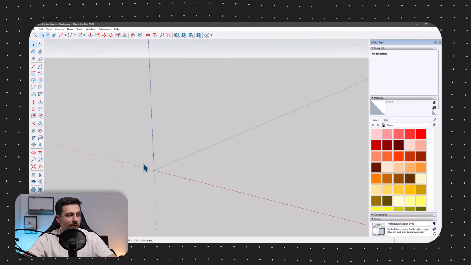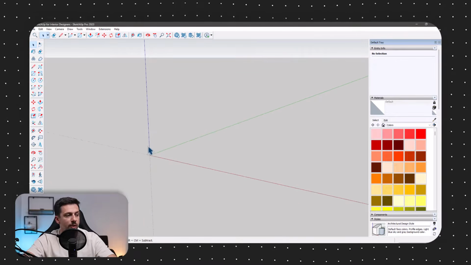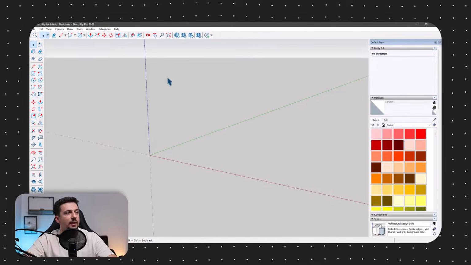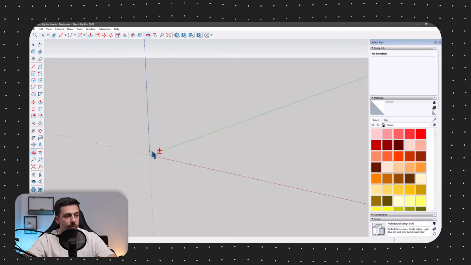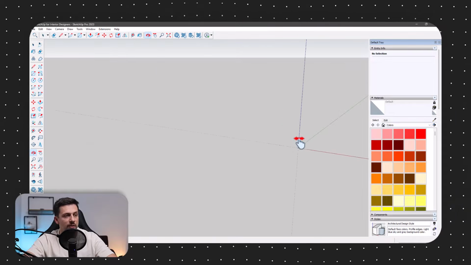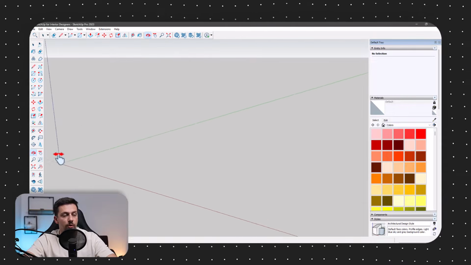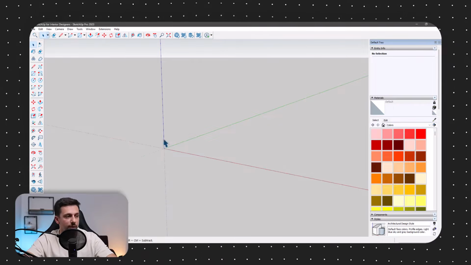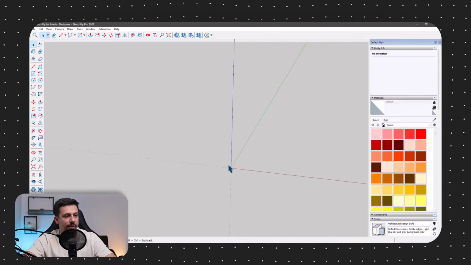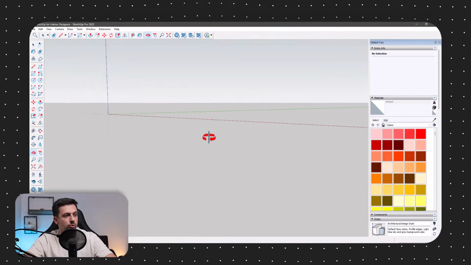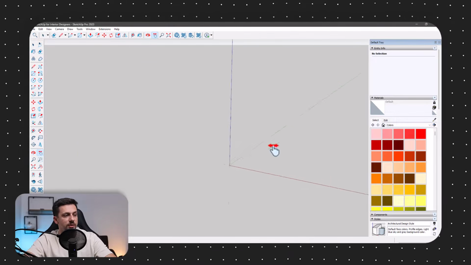You can zoom in while scrolling upwards and zoom out while scrolling downwards. And if you also want to pan around, you can use the shift key and also click on the scroll wheel and move around, in order to move parallel to how you already set your angle of the camera. So this is basically how you can navigate around quite easily. You can also choose these tools here at the top bar, as you can see, something like this.